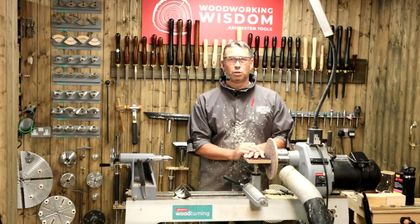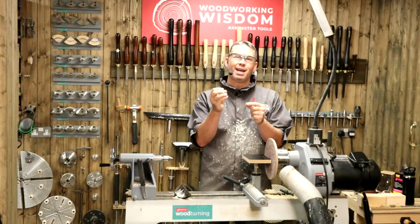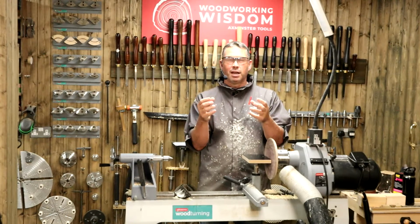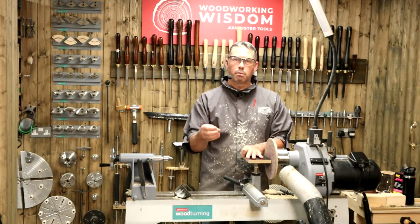But yeah, you can get some wonderful effects from insect attack on timbers. There's one piece that I remember from the States. I think it's on the Craft Supplies website, but certainly in the Ray Key Beginner's Turning book, Source of Inspiration, I think it's called. It's a wonderful piece that's really heavily attacked by beetle, and it's almost like paper. Beautiful finish. And the ambrosia beetle, ambrosia maple, the streaks that you get purely from the larvae of the beetle, again, that's a wonderful effect. I don't know whether I'm right on this, but mesa birch, the wonderful figuring that you get from that, I think that's caused by beetle larvae as well.